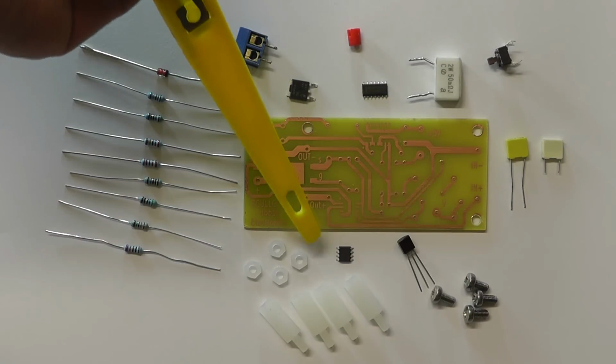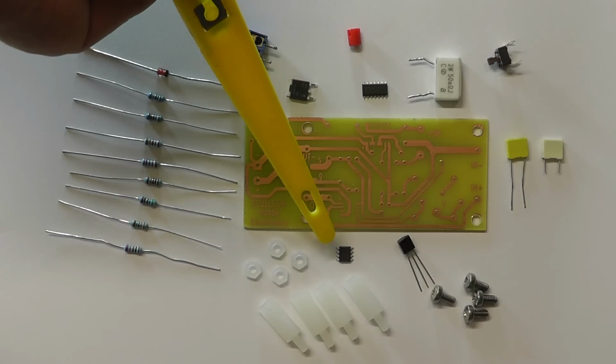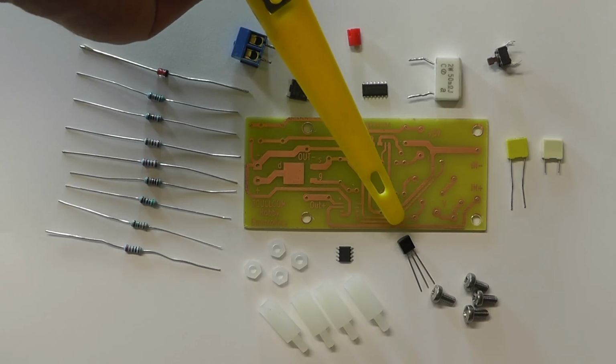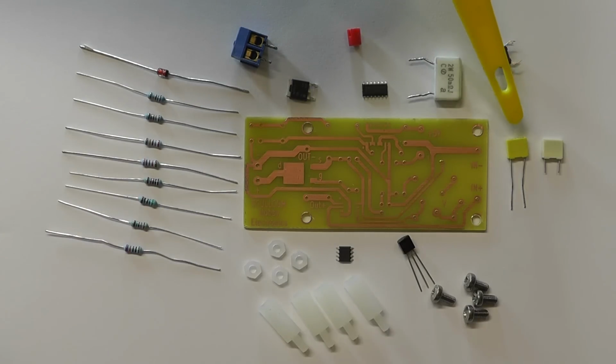So the components we have: the IC here. This is the current sense IC, the MAX4080. There's the NPN transistor, the 2N3904. We have a 47 nanofarad and a 100 nanofarad capacitor, the only two capacitors on the board. There we have the tactile switch we'll be using, and I have a little red knob here which will clip onto that tactile switch. This component here is the current sense resistor.